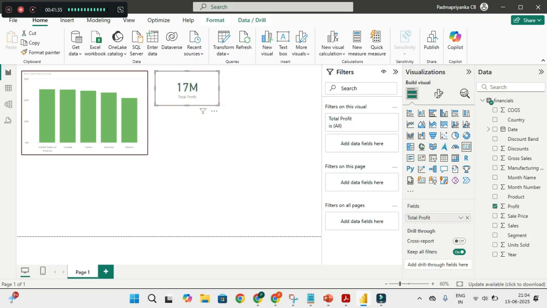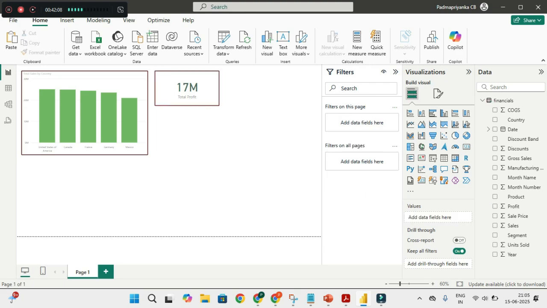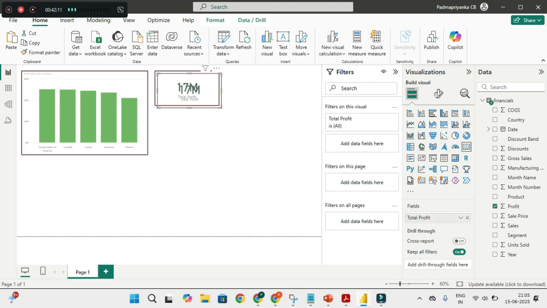Okay, so now let's say I want to create another card, but this time what we want to present is, well, maybe the number of products that we have. Why not? So what I do is, you can use Control-C, Control-V or a normal right-click copy paste if you want to duplicate a visual. So I will select this visual, press Control-C, select outside it and press Control-V. There it is. We've got a duplicate of our card.